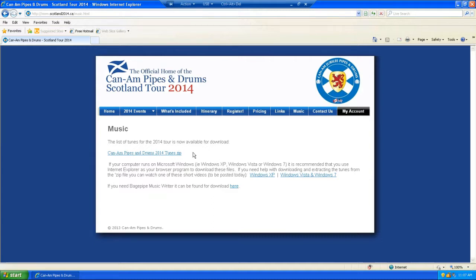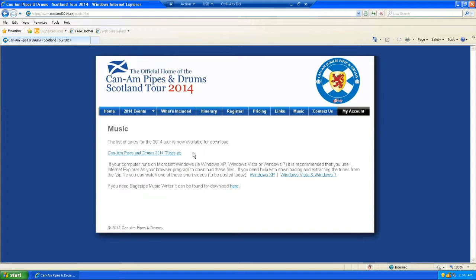Well, a zip file, it's like a small suitcase. And inside that suitcase, we've taken the 29 tunes that you want to use with Bagpipe Music Writer, and we've crunched those 29 files down as small as we can and zip them up inside this small suitcase. And that's what we've posted here on the website. This way you have only a single file to download instead of 29 files, and it's also been made as small as possible to make the download as quick as possible.